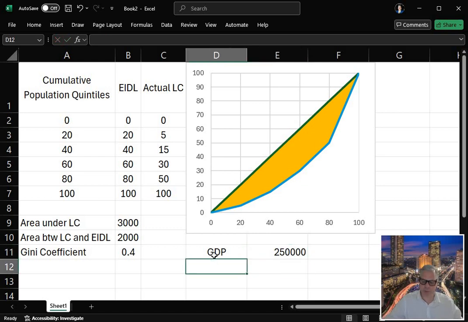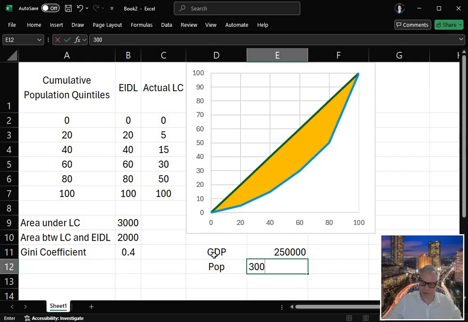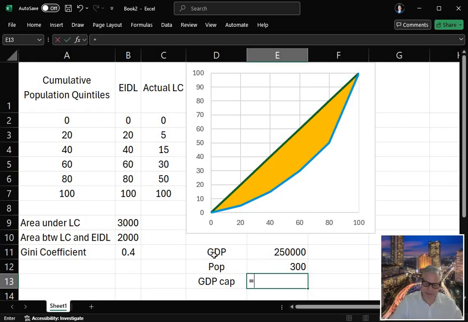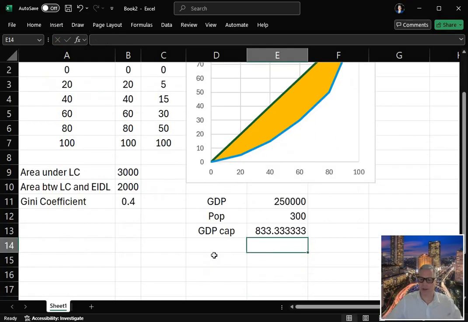And it has a population of, let's say, 300. Okay, so now GDP per capita would obviously be the 250,000 divided by the 300. So 833.